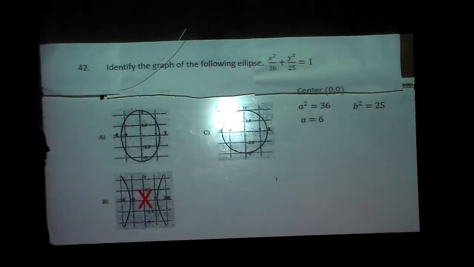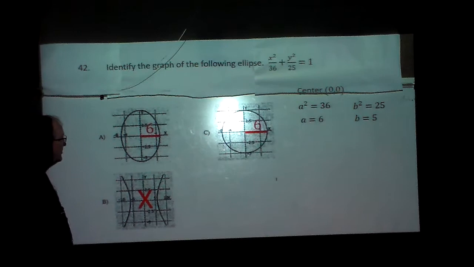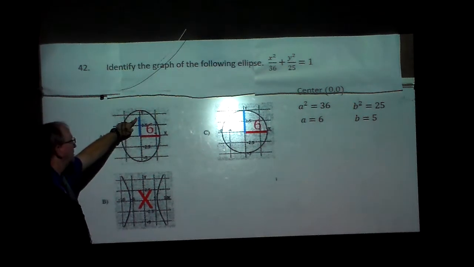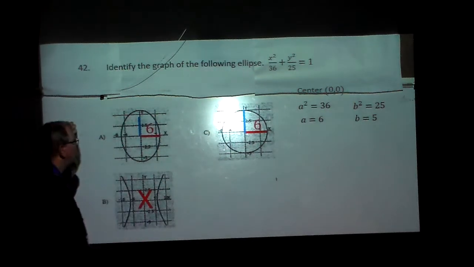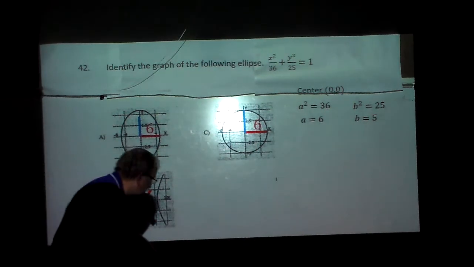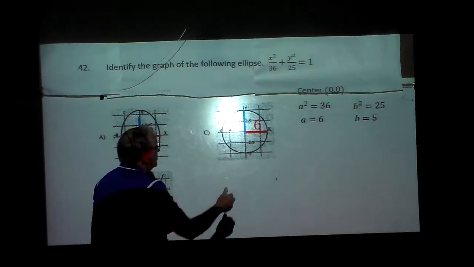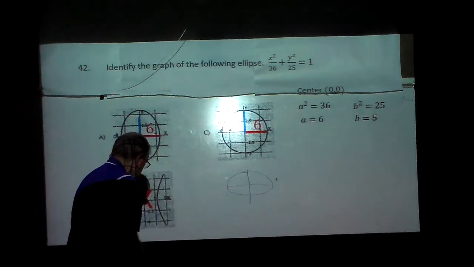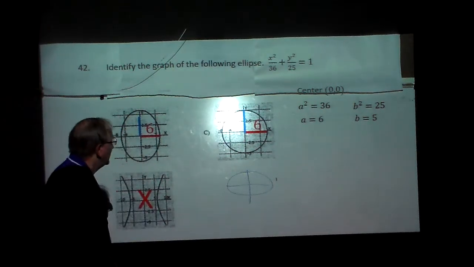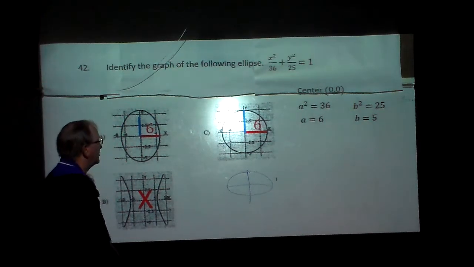But the B squared is 25. So I square root that is 5. So these have to be 5. Well, notice here, those were both 6s, like I said earlier. But this one, 5 stops right there, which is too short. 5 does hit it here. I don't like this because technically, this graph should look more like this here. If I was to draw everything that scales the same, your graph will look more longer that way than that way. Not a whole lot, but it should. So these graphs are not drawn to scale.